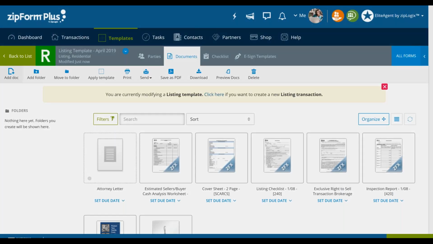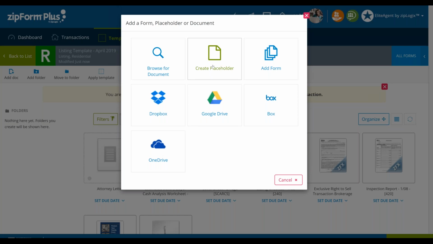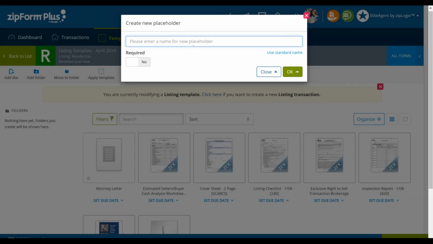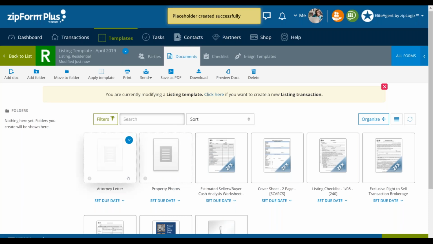If we click on Add Doc again, placeholders, again, we'll click on that. I could do property photos. So once my seller takes those photos of their property or I come over and do it, I can add that in just so I have those to reference, or if the buyer's agent wants something, I'll have those right here at my disposal. And I can choose to use those or not. Once I add this template to my transaction, really just depends what I'm comfortable with.